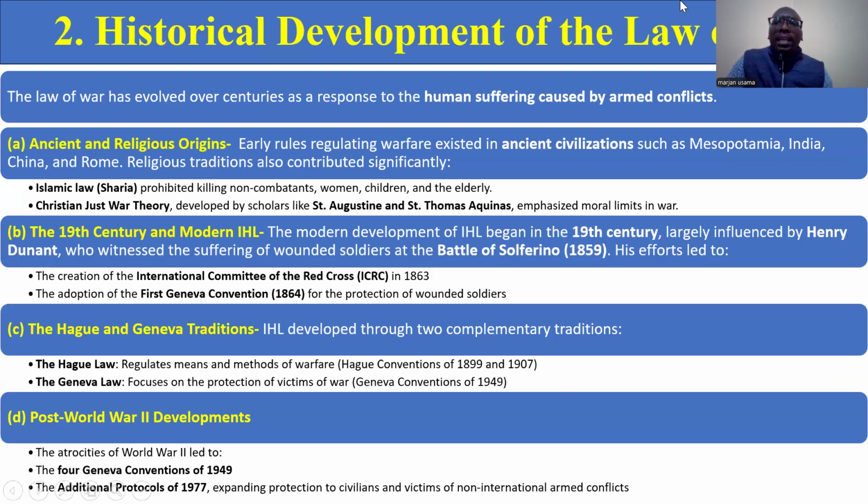Okay, now quickly, the historical development of the law of war, or international humanitarian law. The law of war has evolved over centuries as a response to the human suffering caused by armed conflict. Number one, the ancient and religious origins. Number two, the 19th century and modern international humanitarian law. Then the Hague and Geneva tradition. Then the post-World War II developments. So this is the historical development.